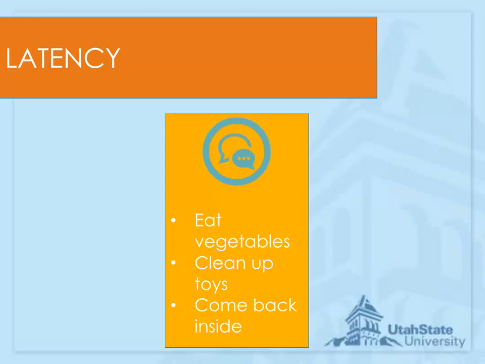Alright, let's think of some behaviors where latency would be the optimal measurement procedure. One example might include the time between giving someone an instruction and when they start to comply. So things like the amount of time between telling your child to eat their vegetables and when they actually start eating. Another example might be the time between telling your child to clean up their toys and when they actually start cleaning them up, or even the time that it takes a student to come back inside the school after the recess bell rings.